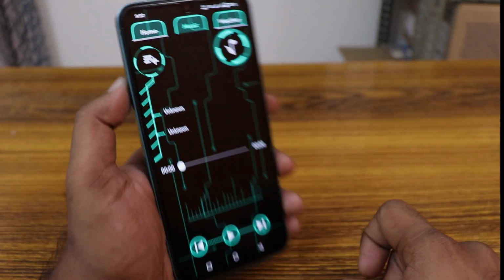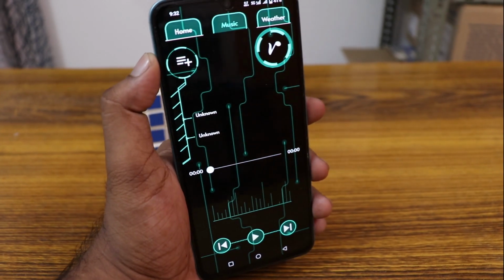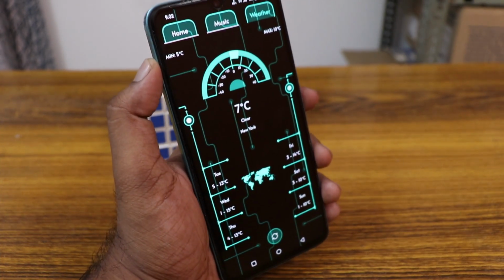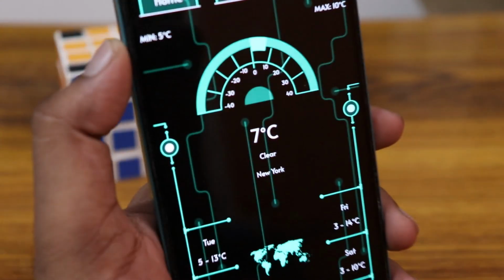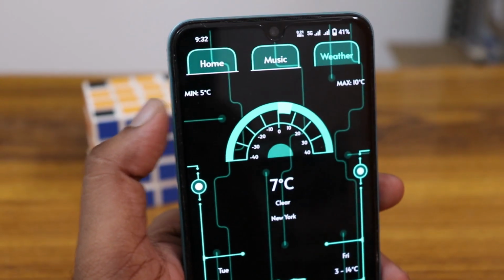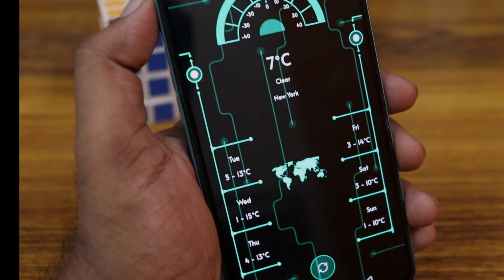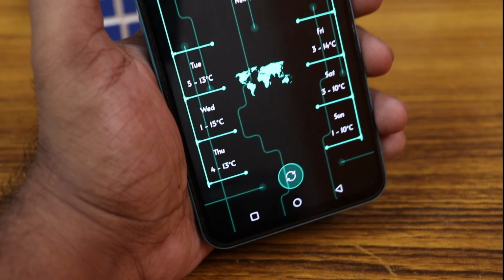And also you have a music widget. As I said, it has animation too. And also you have the weather widget on the top. In this weather widget you can find the details of the weather with graphics. And in the center you can find your area. You can just set it, and also the date, and the weather updating over the days.